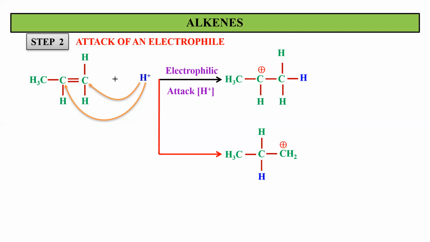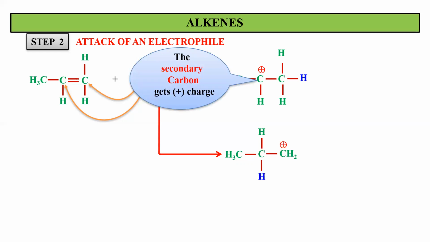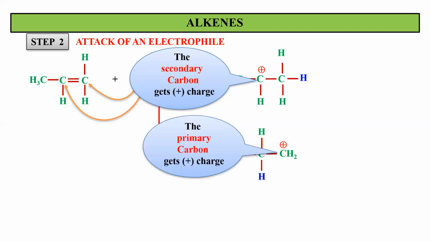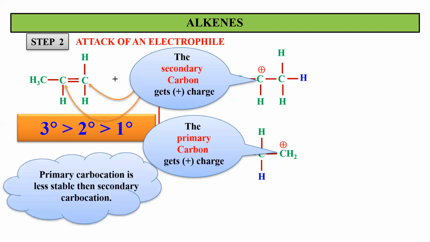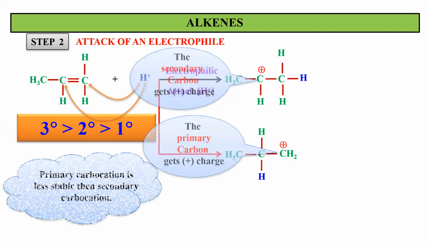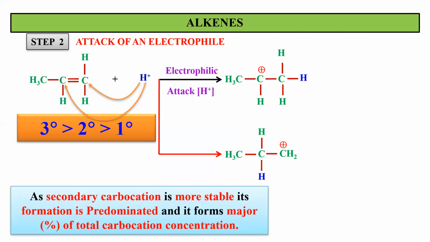Acha, now just notice, in the first case, the carbon which is getting the positive charge, is it a secondary carbon? Absolutely yes. And in the second case, it's a primary carbon. अच्छा हमें तो पता ही है ना कि secondary carbon and primary carbon, which carbocation is more stable? We already know tertiary carbocation is more stable than secondary, which is more stable than primary. And अगर ये चीज follow की तो secondary carbocation will be more stable, primary carbocation is less stable. And therefore, you will say that the first compound, which is a secondary carbocation, is predominantly formed. वो बहुत ज्यादा amounts में बनेगा.